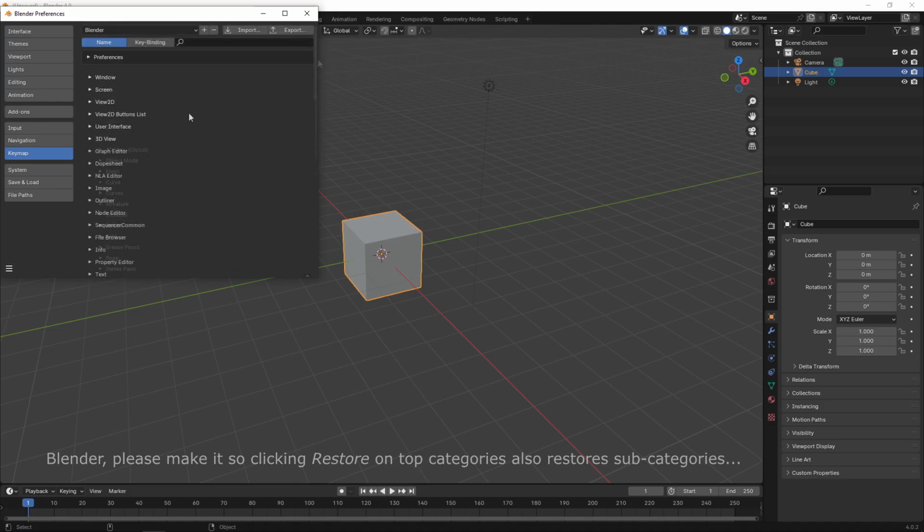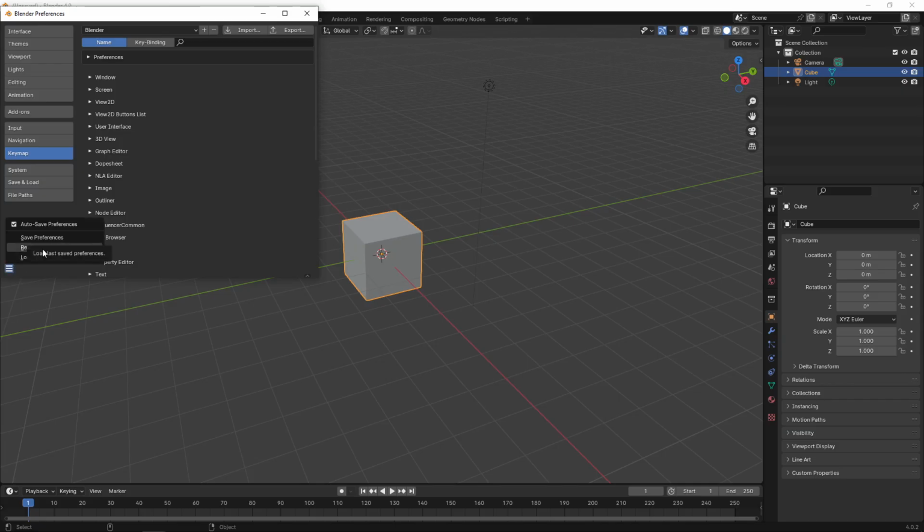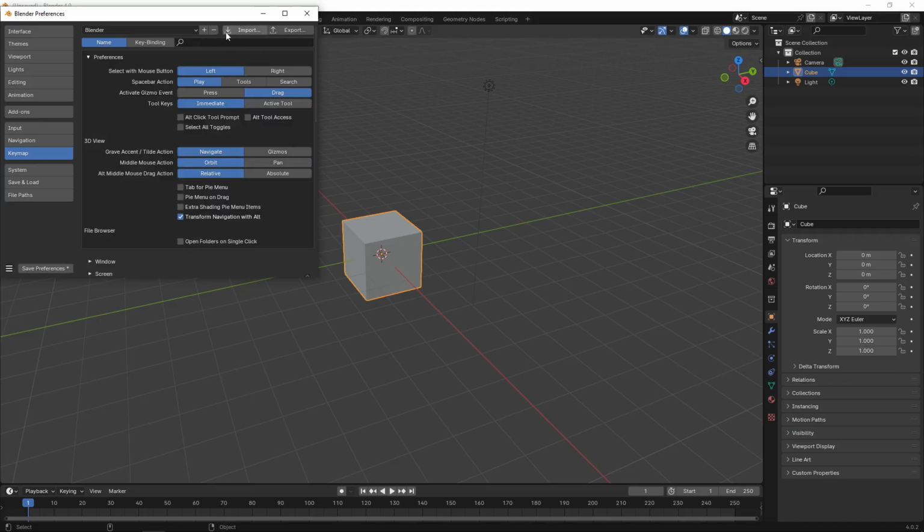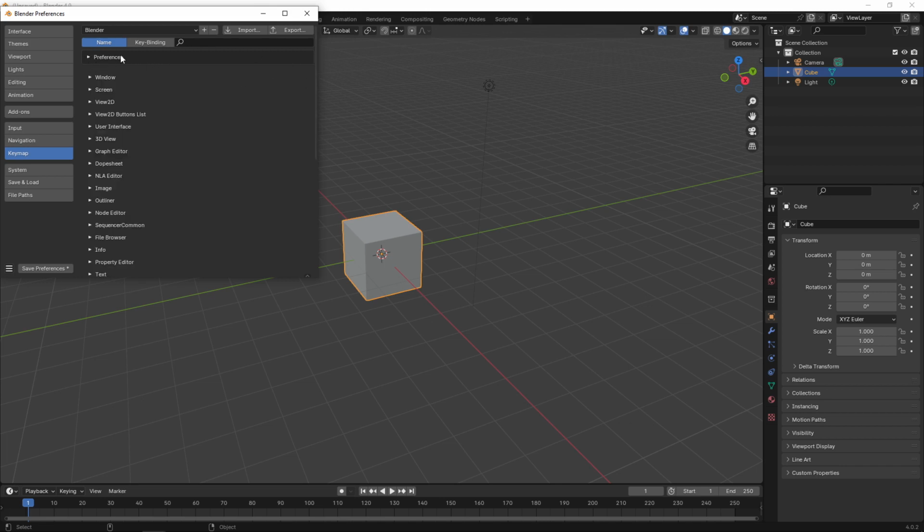Now, if this seems like way too much trouble to reset the default key map, another thing you can do, which is probably the best way of doing this actually, is to just go in here and do load factory preferences. Click again to confirm, and then you see here we're back to the original setup where you have to collapse this preferences panel. So that should reset all your hotkeys. So this will fully clean up the whole key map.